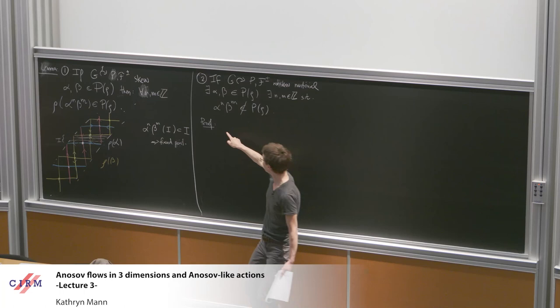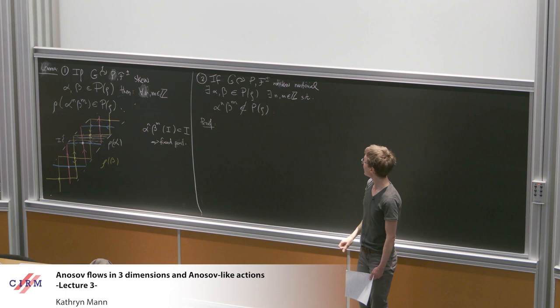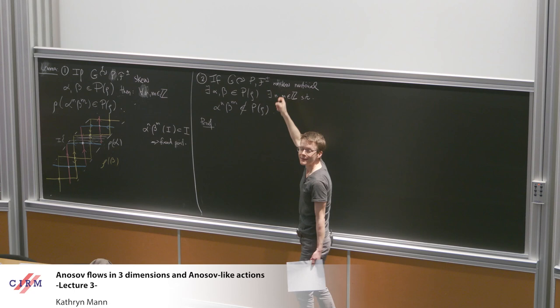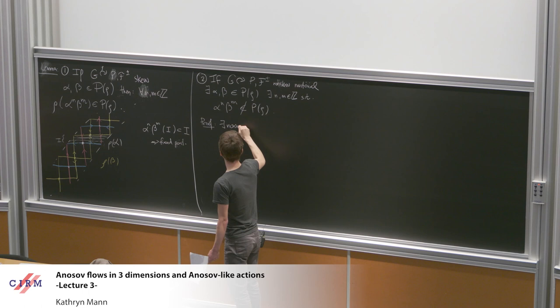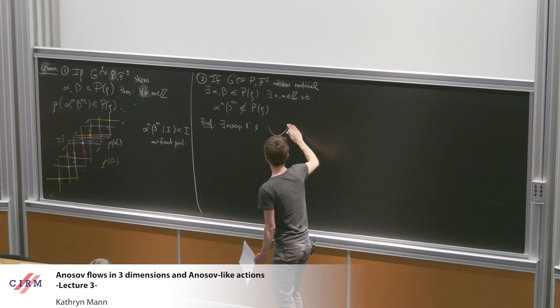So what do I know? I'm non-skew, non-trivial. Let's use some things we did last time. What does non-skew mean? By the trichotomy theorem, it means I have some non-separated leaves. So there exist non-separated L1, L prime and L. They're in some foliation. Yeah, I don't need colors for this one.